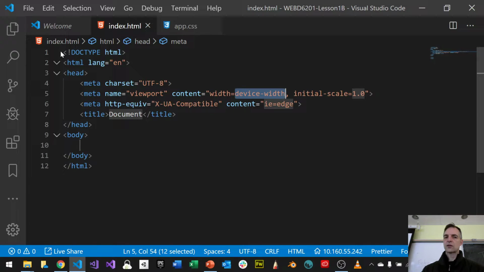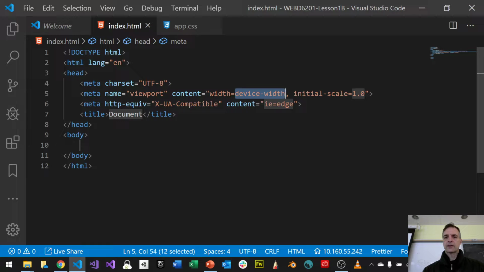Especially things like this. So originally, the doctype, back in the day, we had HTML 4, 4.1. And you actually had to specify what that is. Nowadays, all we need to put is doctype html. This is a review of HTML that you should know already. Our language, of course, is English because we're in Canada, but you can set other languages in here as well. And that gives you the standard language for the website.